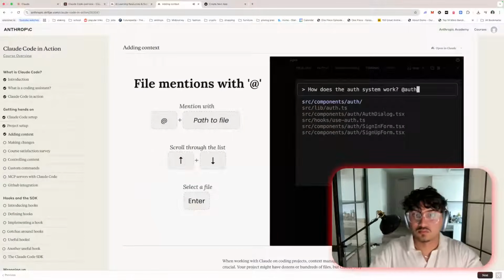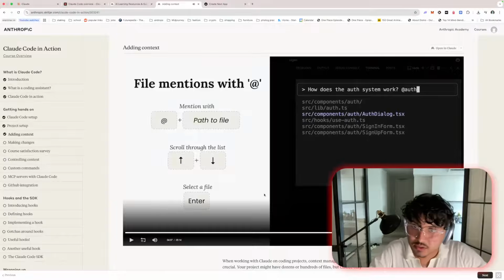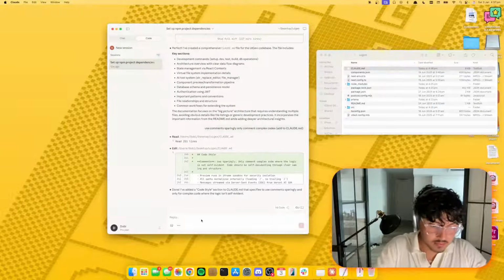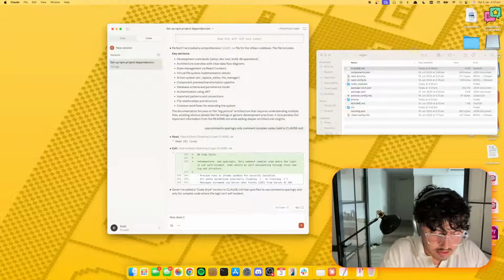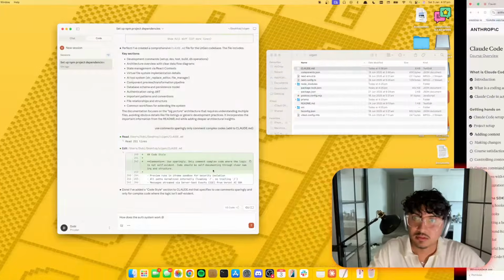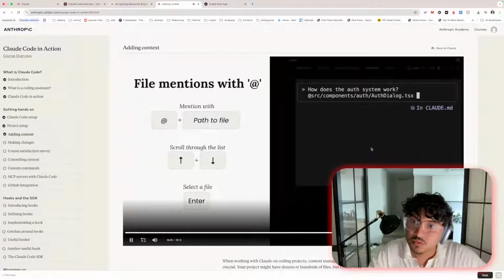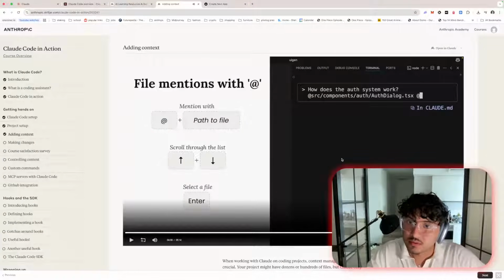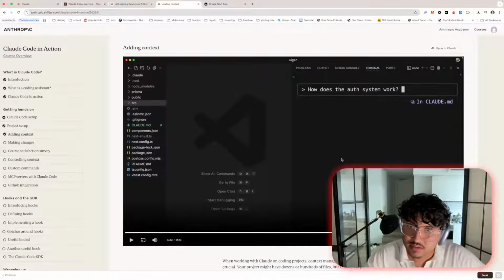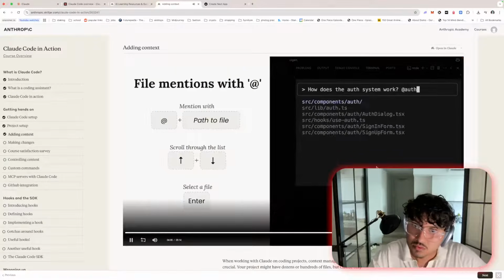Alternatively, if we already know some files that are relevant for the authentication system, we could mention them using the @ character. Let's try this. How does the auth system work? @auth dialog.tsx.